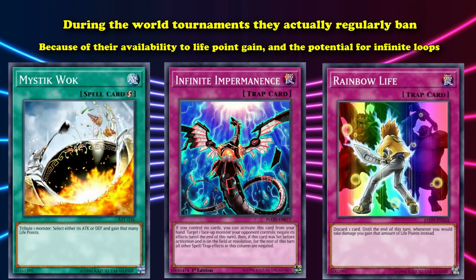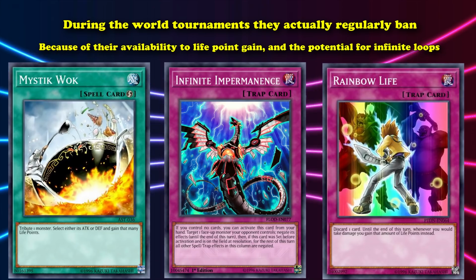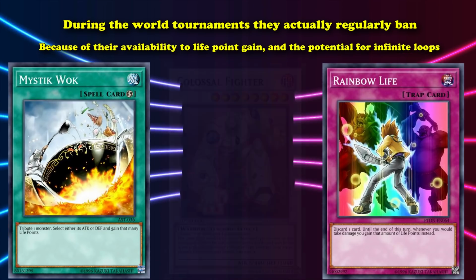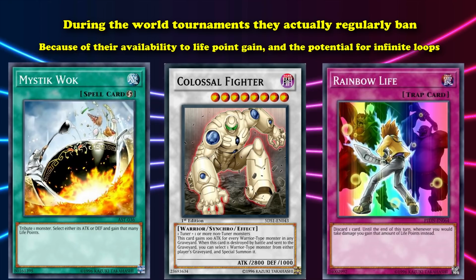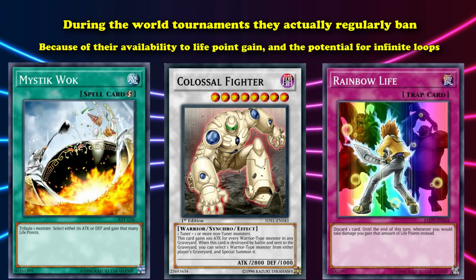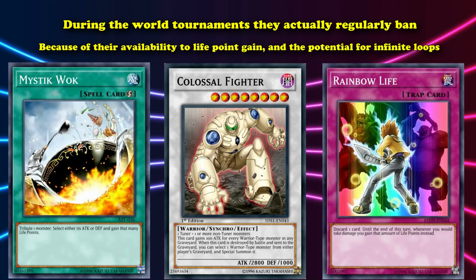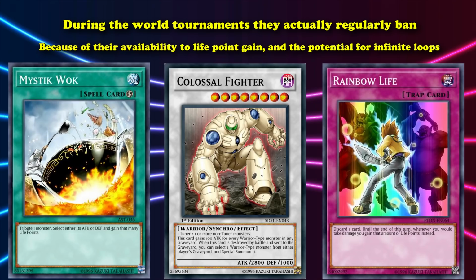Or just use it during your or your opponent's turn in order to win through time rules where whoever has the most life points wins. And Rainbow Life has a combo with Colossal Fighter that allows you to gain an infinite amount of life points. Although these cards don't really see play outside of World Tournaments, and them constantly being banned is more of a just-in-case procedure, rather than because of their actual problems.